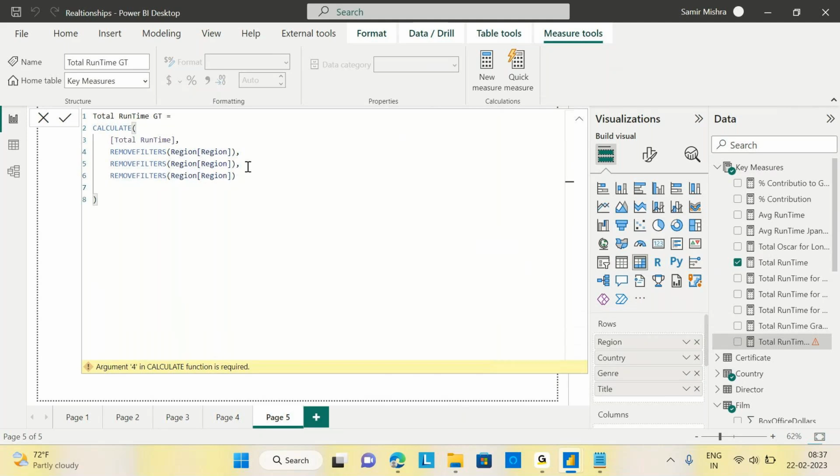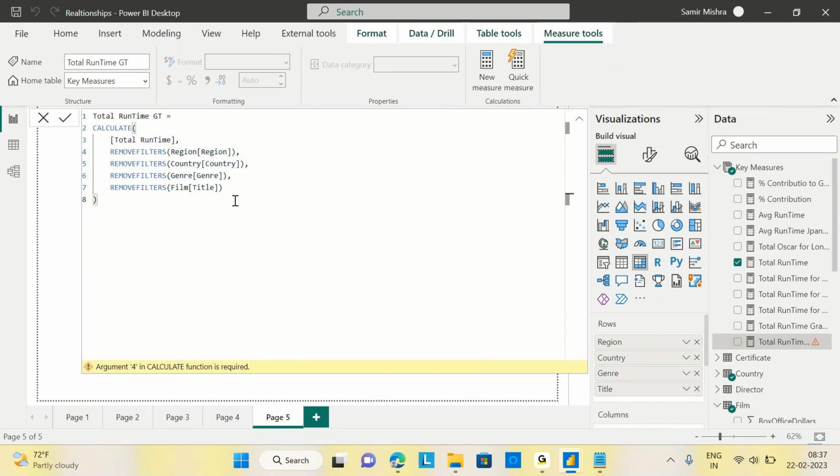Remove filters first region, then country, then genre, and finally I have to remove the title. These are the four filters which I want to remove.